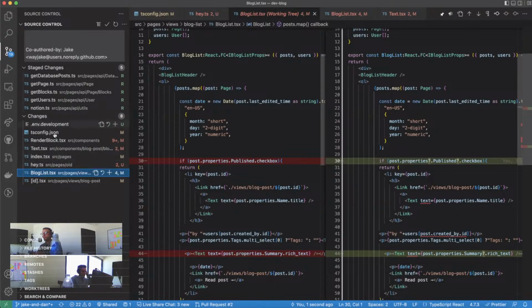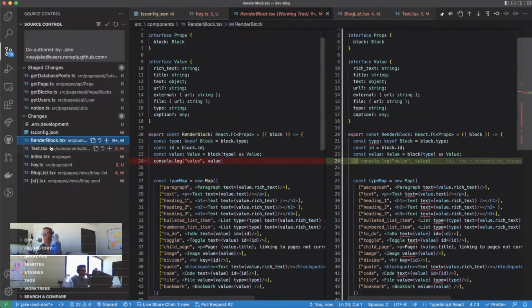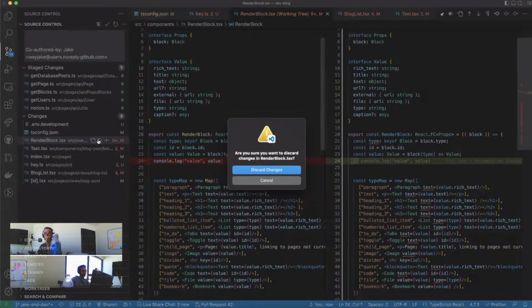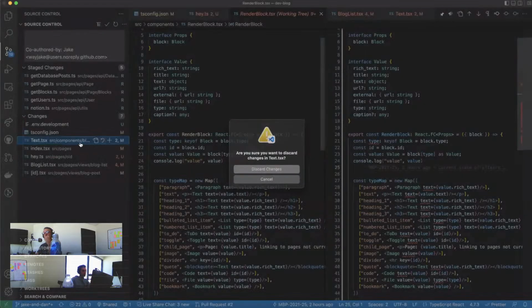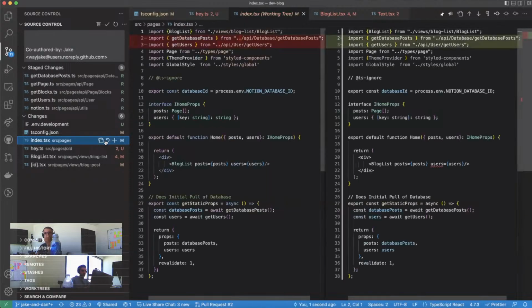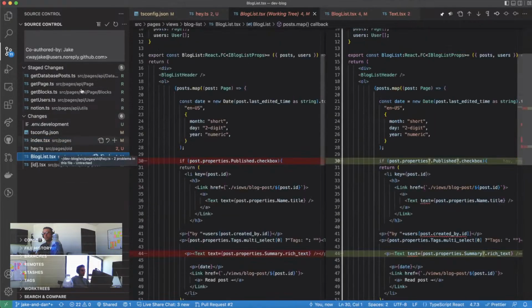I just want to make sure I don't accidentally commit any of the changes I've made that were their choices, like console logging things. So I'm just going to undo. Oh no, I think I might have actually undone some important things. But it's okay. We'll get there in a second. Okay, so let's just say moved API folder.